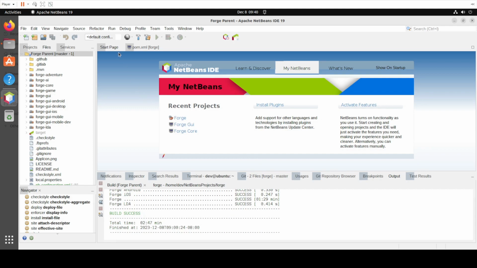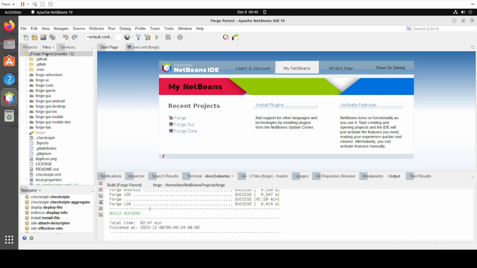NetBeans? I'll be honest here, I need to kind of mess with it a bit. I've never gotten debug to work for Forge. If I tell it to run it, it'll try to run it and then won't know where the POM is, and it gets confused. If I run one of these sub projects, it has trouble with that. That has never worked for me.